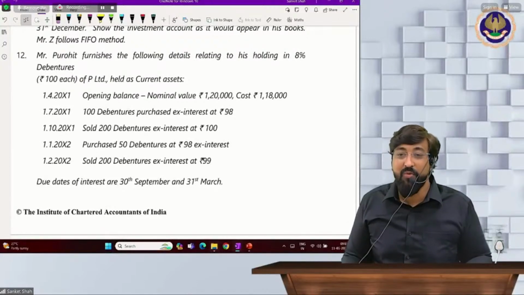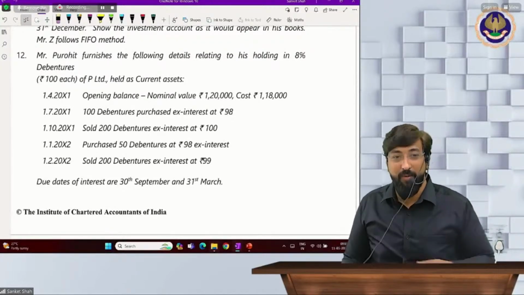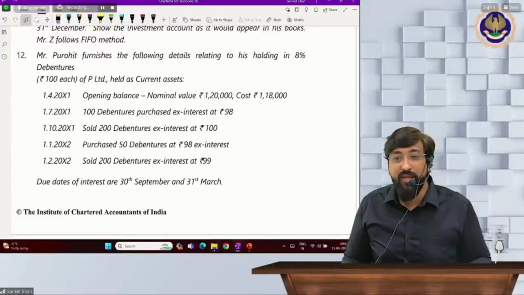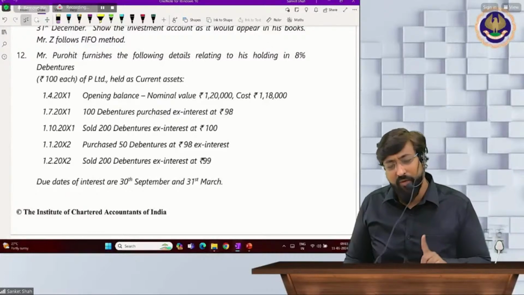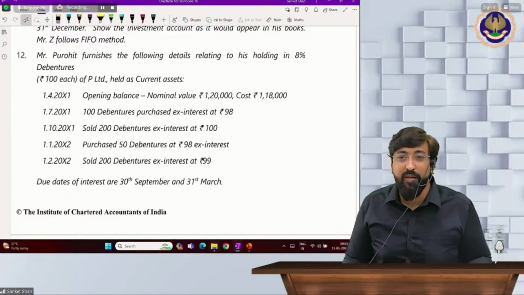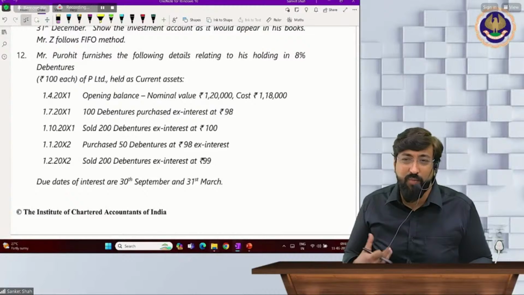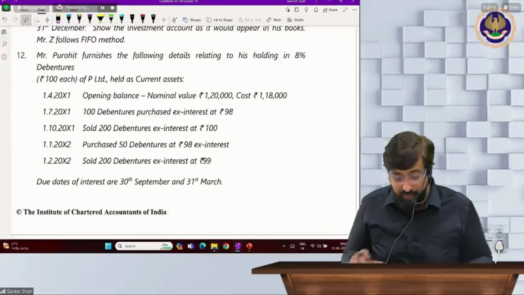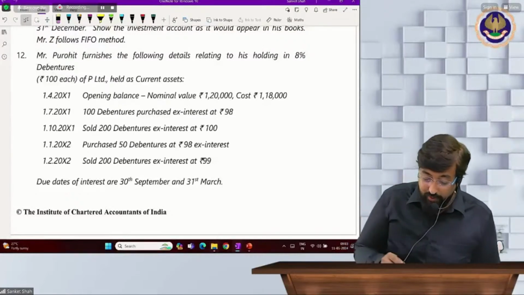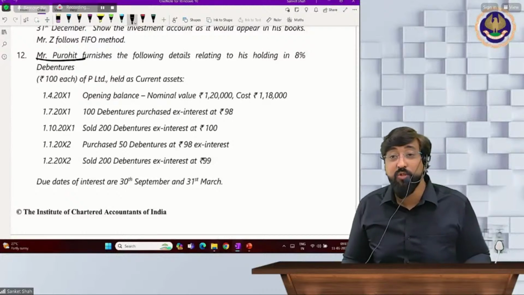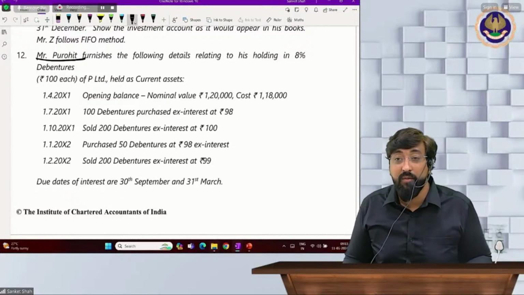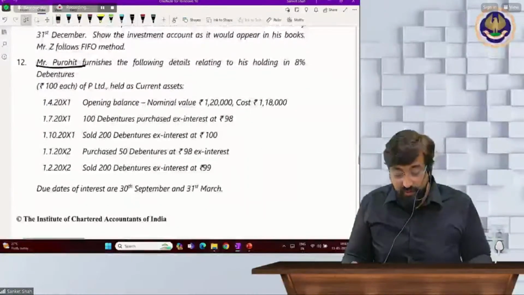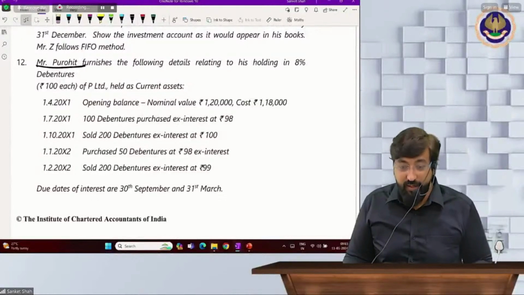Chaliye, so we will do illustration number 12. And now it will be very easy for you. Illustration 12, today we will do one question and you can easily complete it now, Accounting Standard 13, because students are normally facing problems in the issue of debentures, investment in debentures. So we'll do that. Okay. Anyone wants to speak now? Calculation part. So you'll do it on Calci with me. Yes. Chaliye. So let's start.